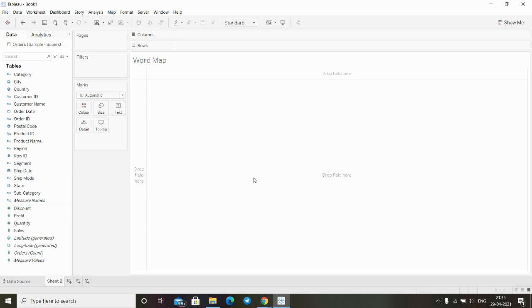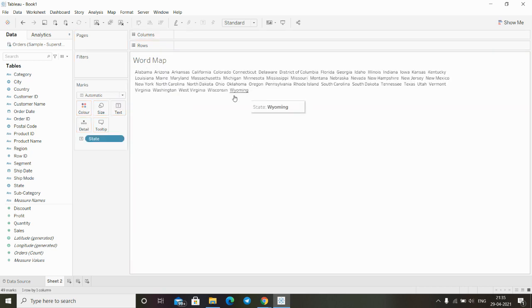For creating this word map, we need to take the state. I'll just take this state dimension and drop it onto the text. So we can see here the old state names are now showing on Tableau.